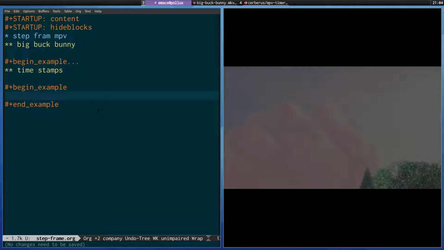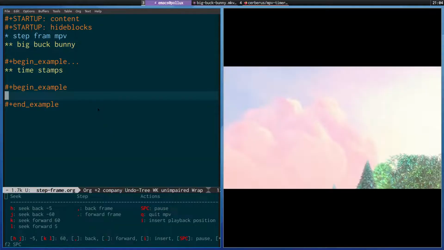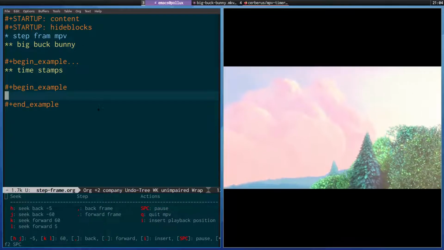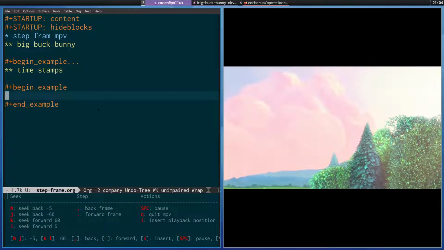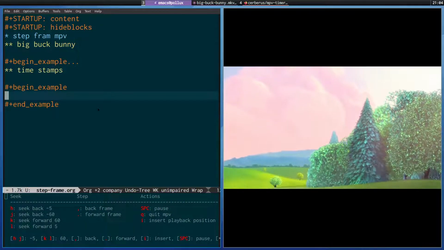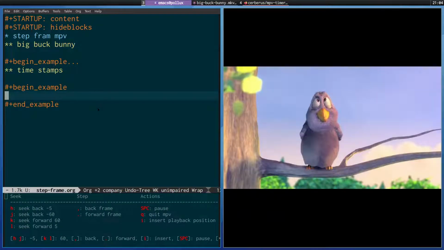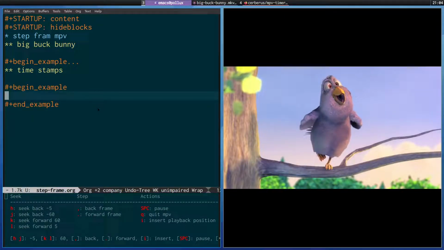Press F2, and it's going to start playing, and I can now advance frame by frame or skip ahead.